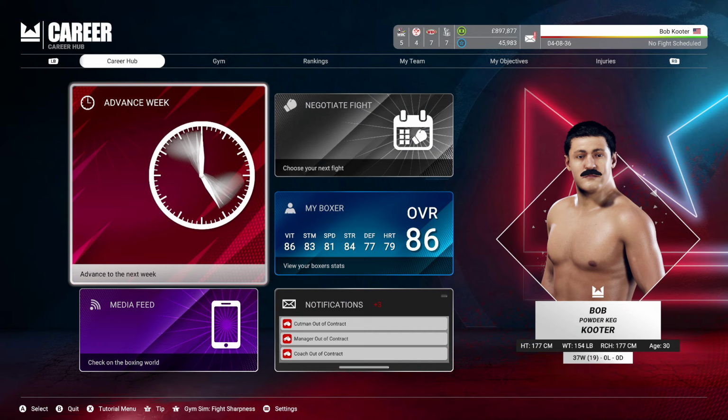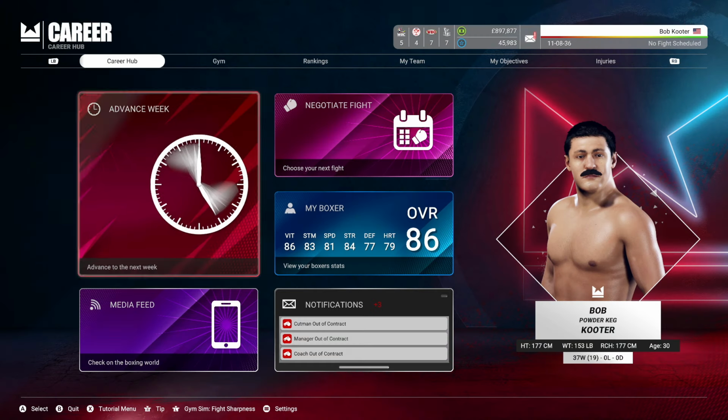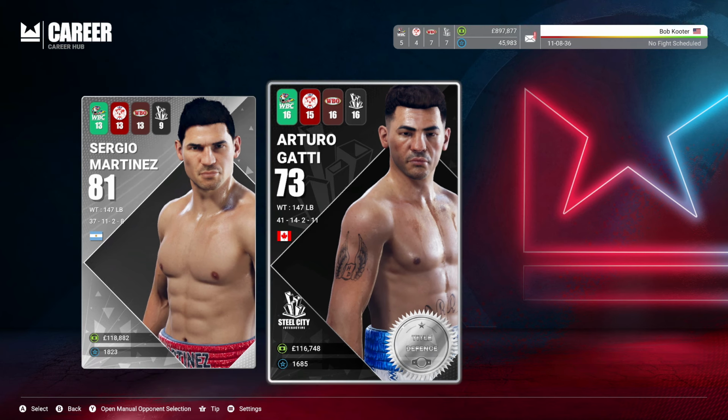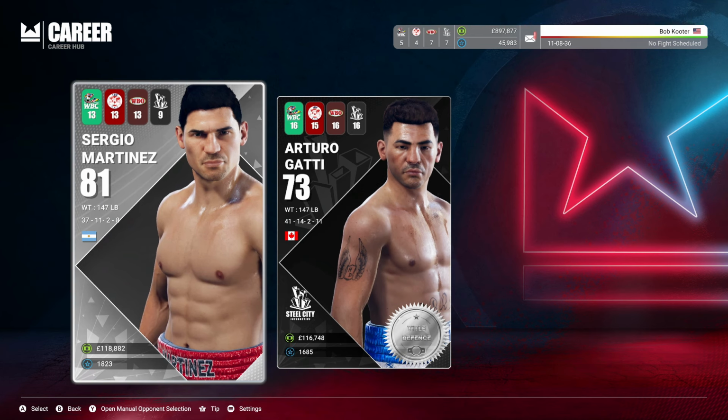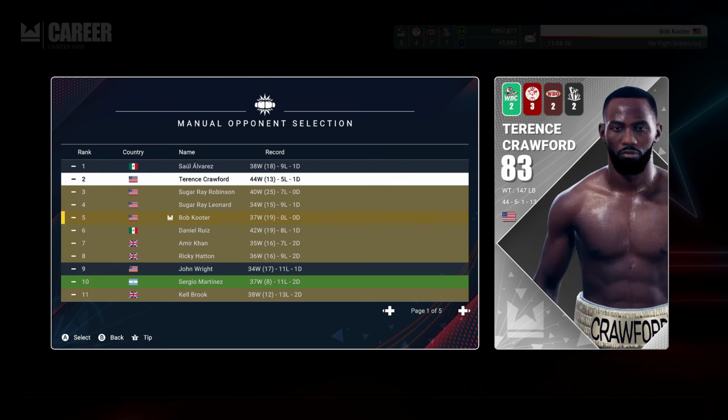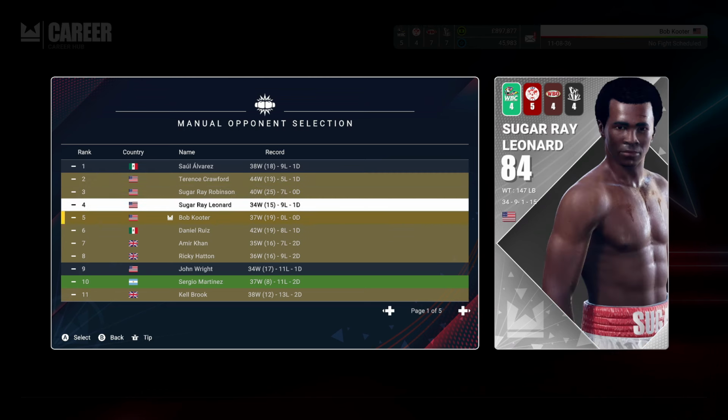We should be good, but we can't, so we'll hit A again. But now we can negotiate, so we're good. Okay, so Martinez is an 81 already. Gotti's a 73, and we fought Gotti about 700 times already. So I want to start moving up the ranks and get into a belt. So Saul Alvarez is number one still. Let's go right after Crawford.